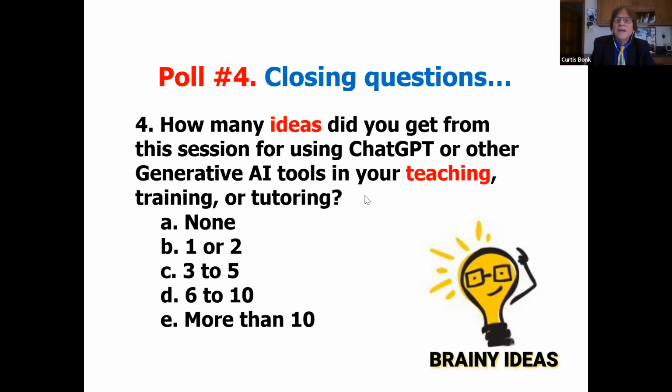4% in terms of learning didn't get something for their learning, but 36%, 1 in 3 of you, got an idea for your learning. More of you, notice, got more ideas for teaching. Of course, that's the theme for today, than for your own learning. Okay, we're going to stop sharing there. And we'll go on to the next slide.